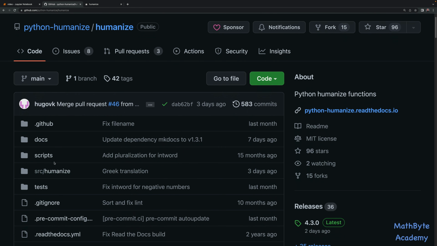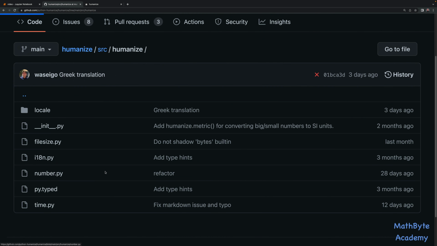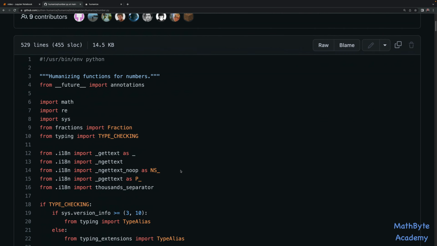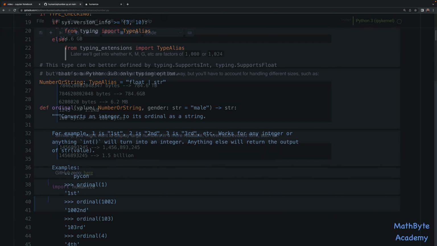There's other parts of the library that you may want to look at as well, in particular under the source Humanize. For example, for numbers, you can look at the code and you can see what functions are all available, like ordinal, and there's actually good documentation there for these functions. If you look at the actual documentation that I linked earlier, not everything that's actually implemented in the library is documented. So sometimes you've got to go back to here to actually see what's there. But I'll mention that in the video as we move throughout it.